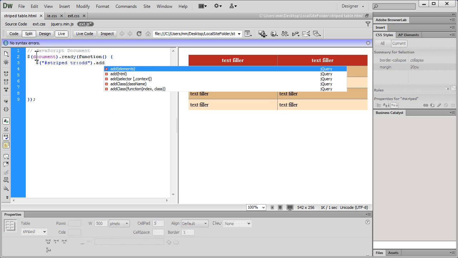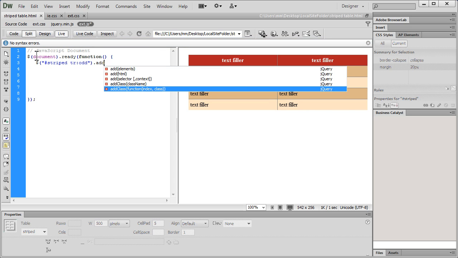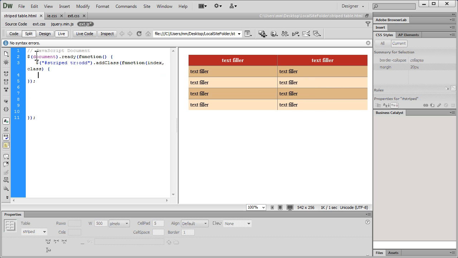add class method. The class that I would want to add is stripes1.